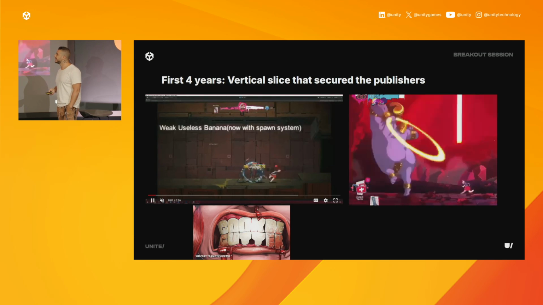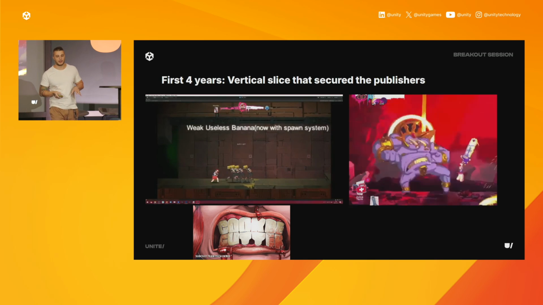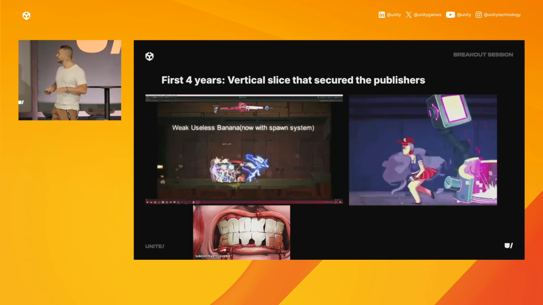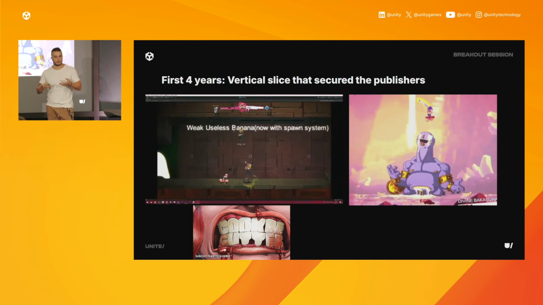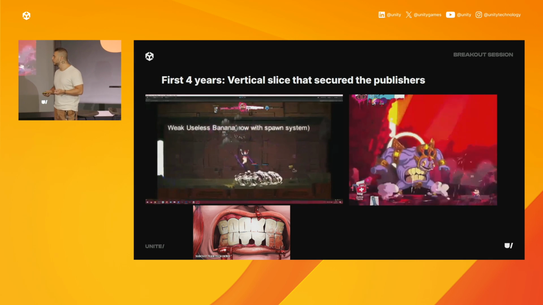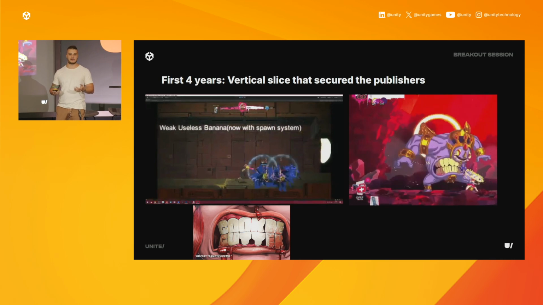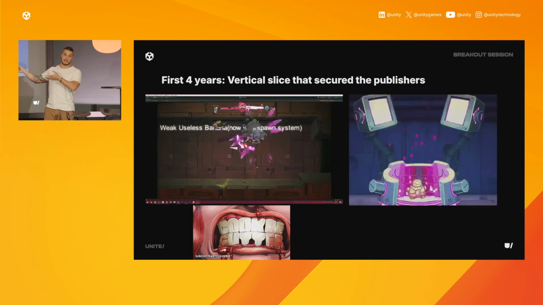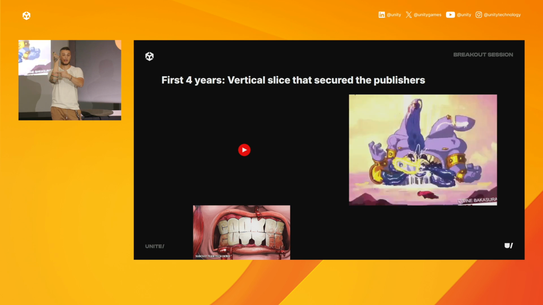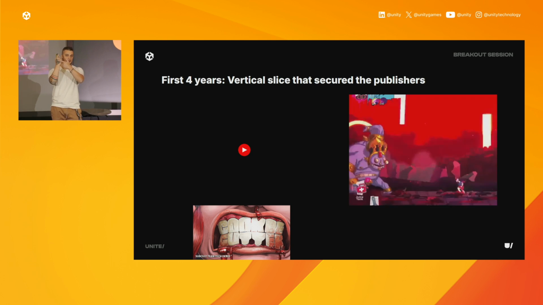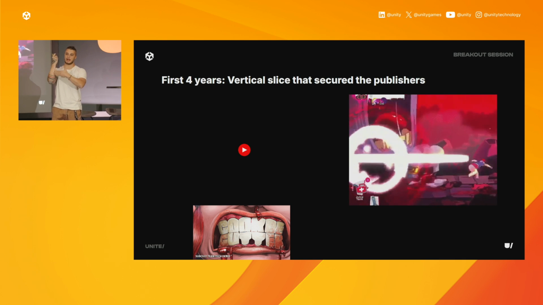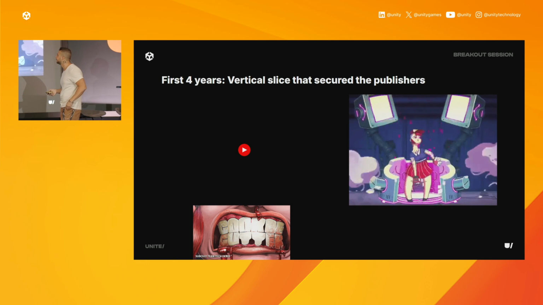So for the first 4 years, I worked on a vertical slice. Who knows what a vertical slice is? Raise your hand. Okay, a vertical slice is more or less this: I want to sell you something, I want to show you something, I want to make a product. And instead of doing the entire product, I'm doing a vertical slice. For example, for a Metroidvania kind of game, a combat game, I will show you one enemy, one boss fight, one weapon, one environment, and so on. Later, if you like the project, we develop it horizontally. So we will make more weapons, more enemies, more boss fights, and we will have a game.